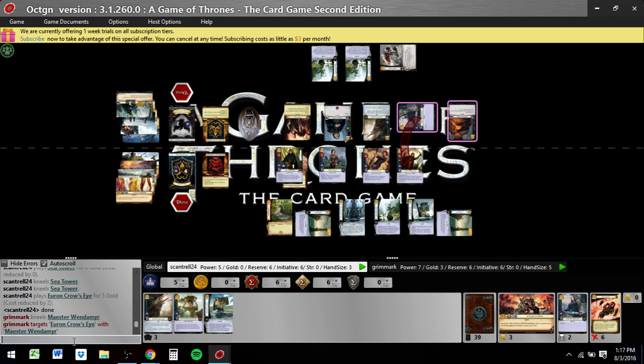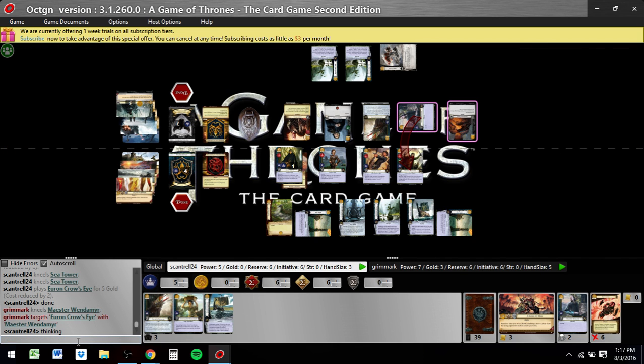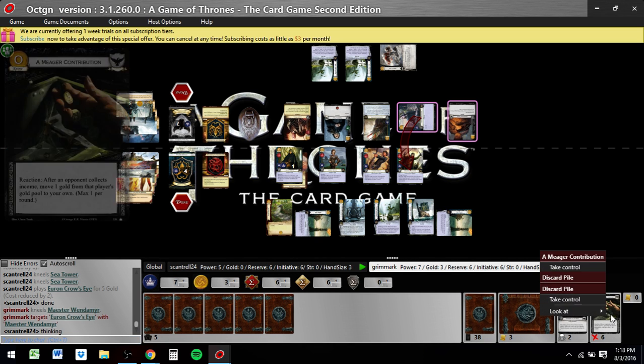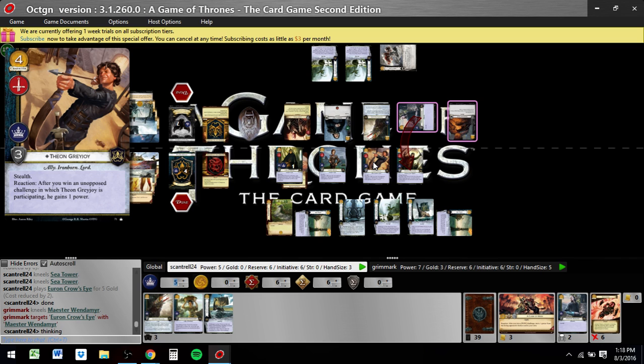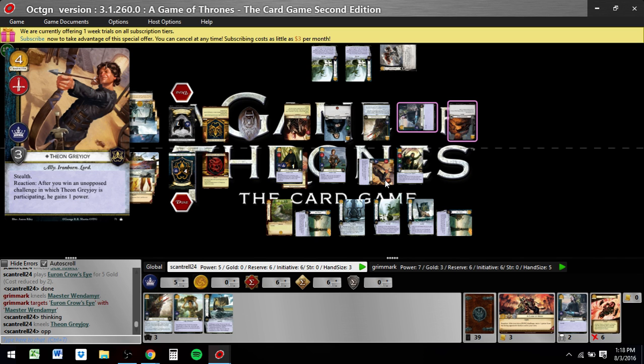Interesting. That milk on Balon's getting really annoying. It's basically shutting down my draw so that I can't find the ways to remove it. Let's see, do I block with Theon here? Make him use both the pumps. Let me check real quick, see if any locations are in his discard pile. He does have a King's Road, for what that's worth. I don't really need the money, though. Alright, I'll oppose, make him use one of his scouts.